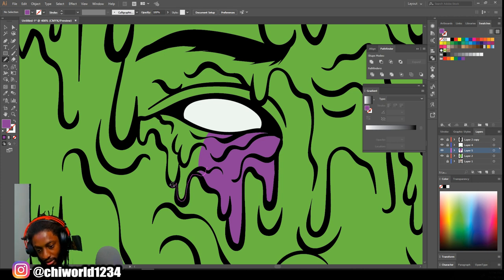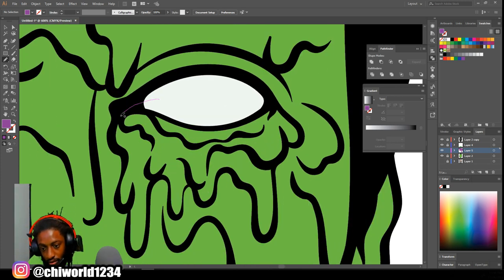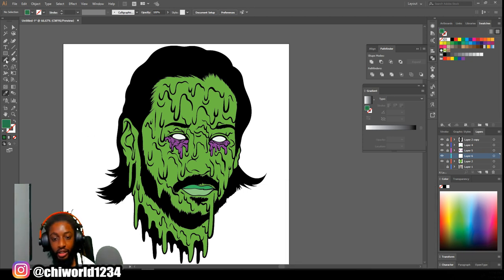Put the drips under the eyes. Now we got the drips under the eyes. Now it's time to work on the shadows. So what we're gonna do, let's create us a new layer right above the green skin layer. You know what I'm saying? We're gonna sample the skin layer and we're gonna find us a nice little shadow for it. So I think that'll do right there.